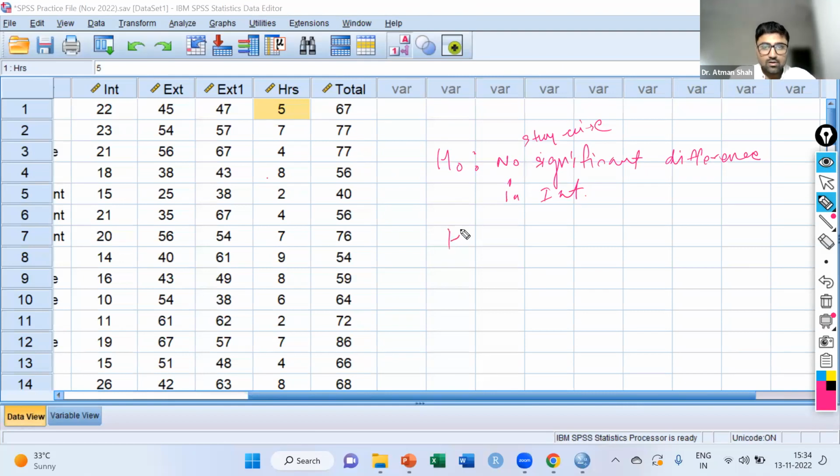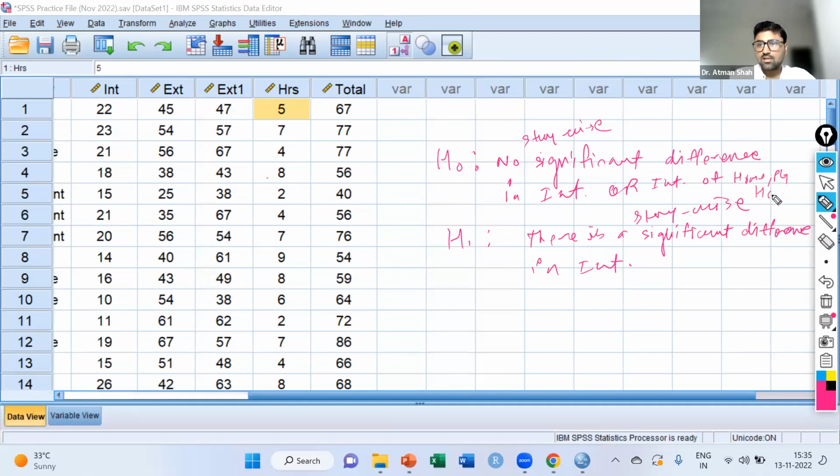And the alternative hypothesis: there is a stay-wise significant difference. Or in H naught you can also write that internal marks of home, PG, and hostel students are same.